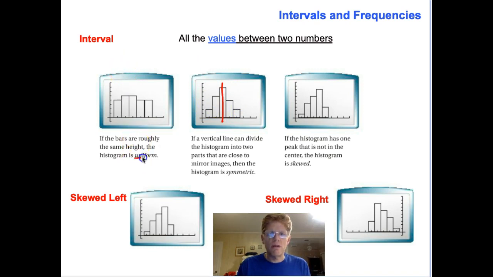So we have uniform, we have symmetric, and then finally we have skewed data. Skewed data is up one side and really quickly down the other. That's skewed. Now, there's a difference between skewed left and skewed right. And the difference is which tail is the longest.